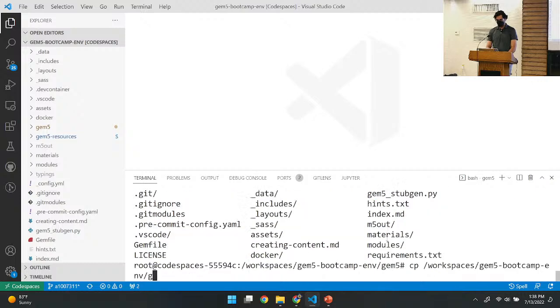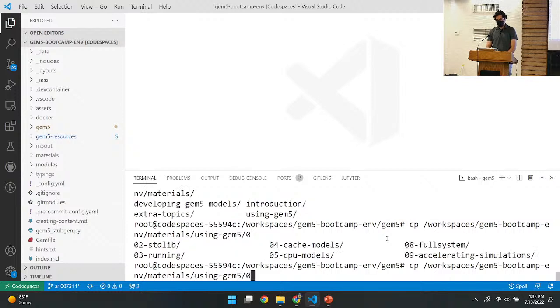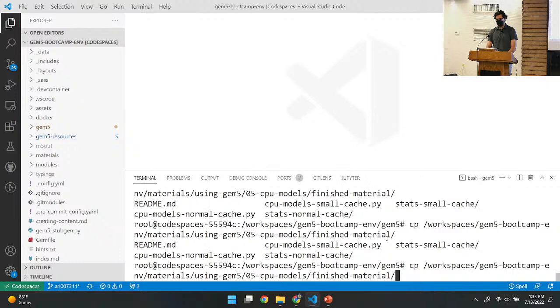It should be in materials, using gem5, CPU models, and then the finished material, the CPU models normal cache one. I am just copying it to my current directory.